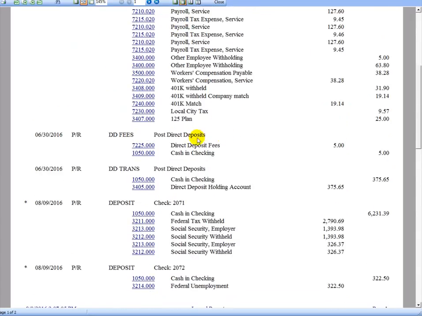We see our check, and here we'll see that it posted the direct deposit fees and it posted the expense to our account 7225 that we set up in our direct deposit parameters, and it took it out of our checking account, 1050, that's what we had defined in our direct deposit parameters, and at the same time it took out of our holding account 3405 the 375.65 and credited our checking account, withdrawing the funds from our checking account.